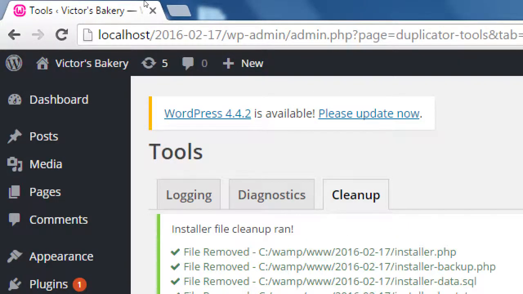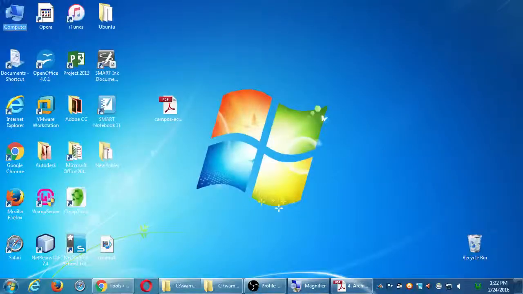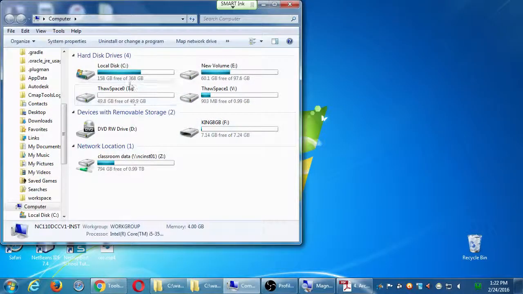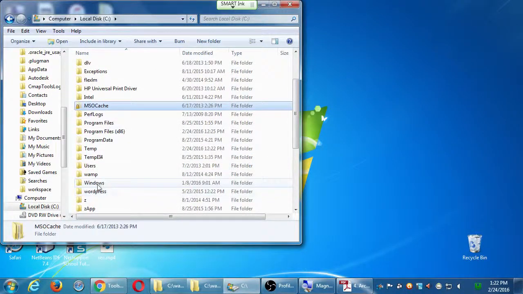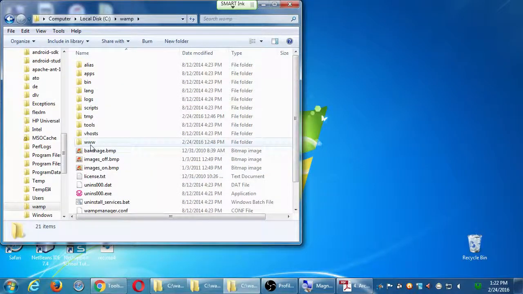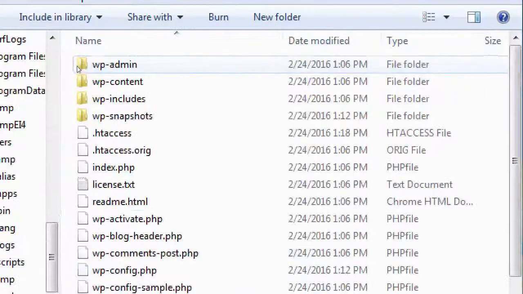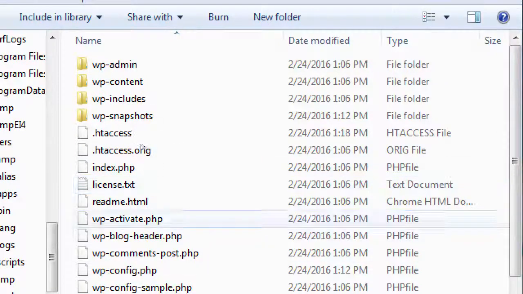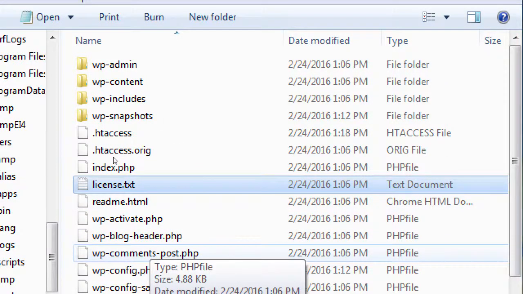Could you do that again? Open computer. C drive. Right. WAMP. WAMP folder. Inside of WAMP, we've got www. We've got our project. Double-click today's project folder. And inside of there, I already deleted it, but there's a zip file there. There's a little folder with a zipper. Click it and then delete it.